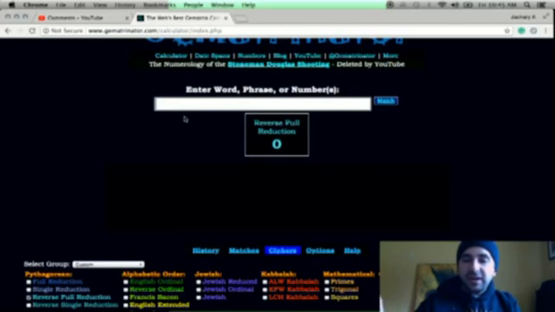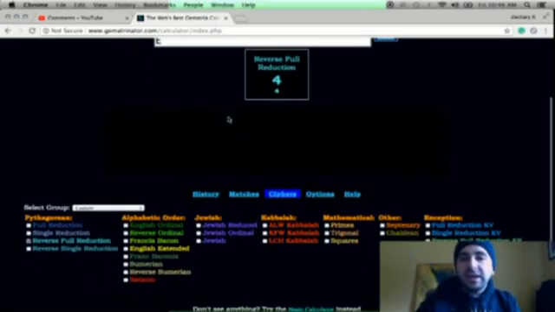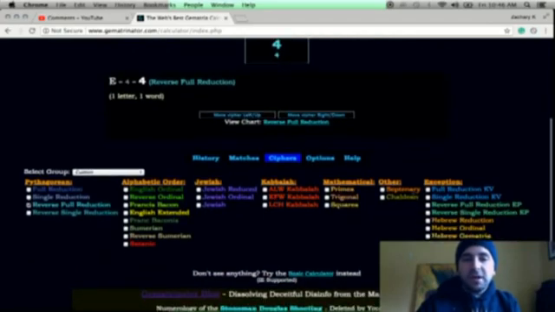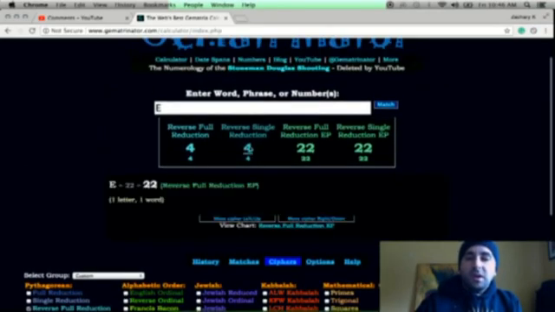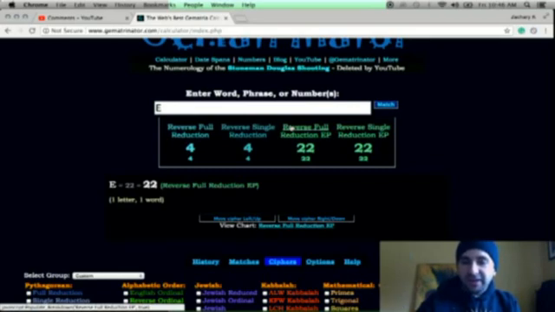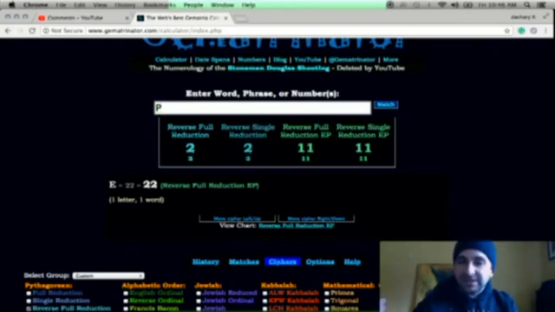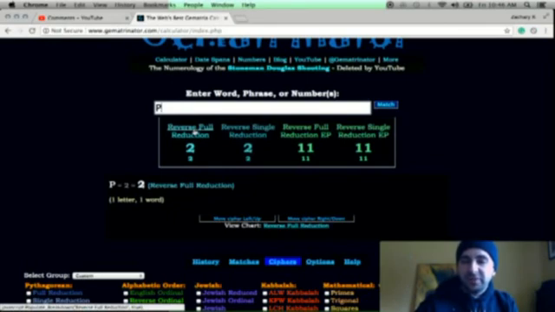In this method, let me think. E is the 22nd letter. So notice, E breaks down to 4 in full reduction, but if you observe the exceptions, E is also 22. 27 minus 5, E is the 5th letter, 22. So E can be 22 with the reverse exception. What becomes 11 is P. P is the 16th letter. 27 minus 16 is 11. So P breaks down to 2 in full reverse reduction. If you observe the master numerology, it's 11.